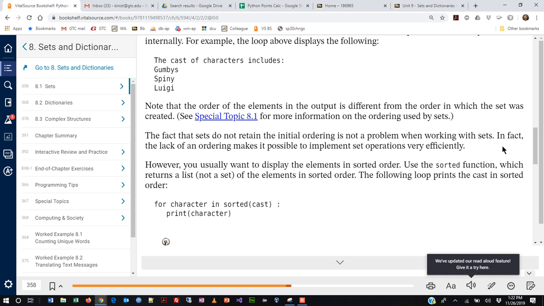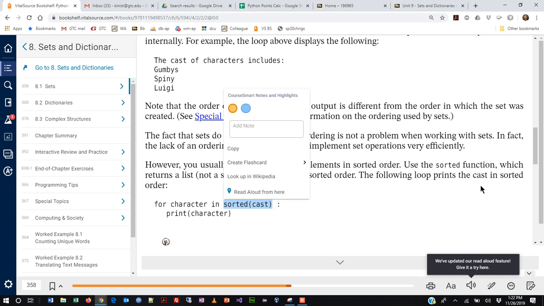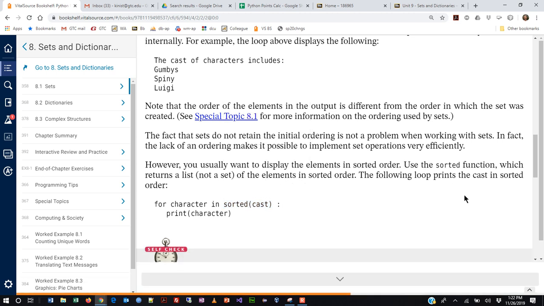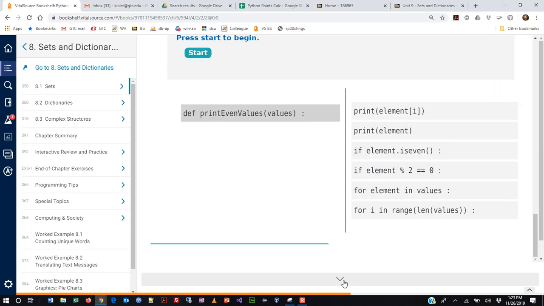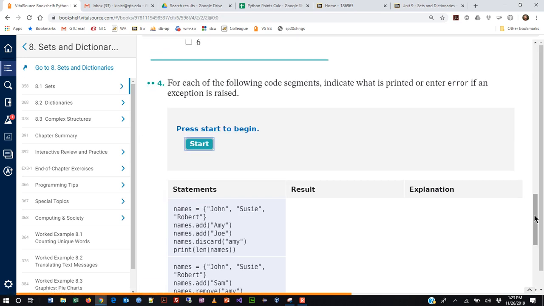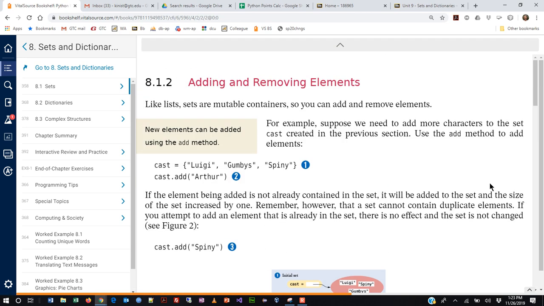All right. Now, if you did want to sort it, you actually have to run a method, or excuse me, a function to do that. So you have to tell it to sort the values, and then it will treat them in that capacity. If you wanted to do them alphabetically, you just throw that method at it. Kind of interesting, I think. All right, let's move on.